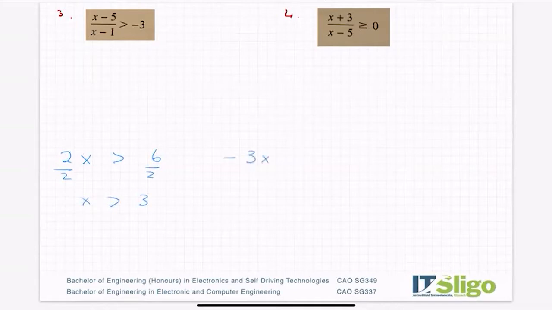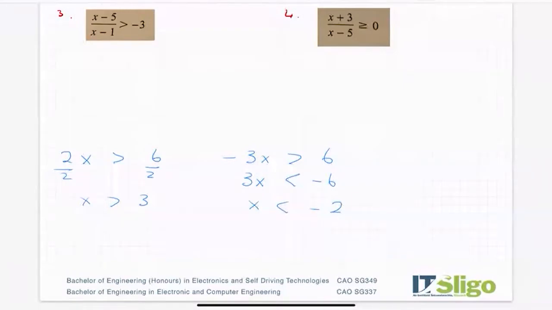If I had minus 3x being greater than 6, for example, well, I have to change the signs all the way across because it's in negative x values, and that changes the direction of the inequality. We would get x being less than minus 2. So what started off as a greater than sign in the solution ended up being less than. Why am I telling you that?